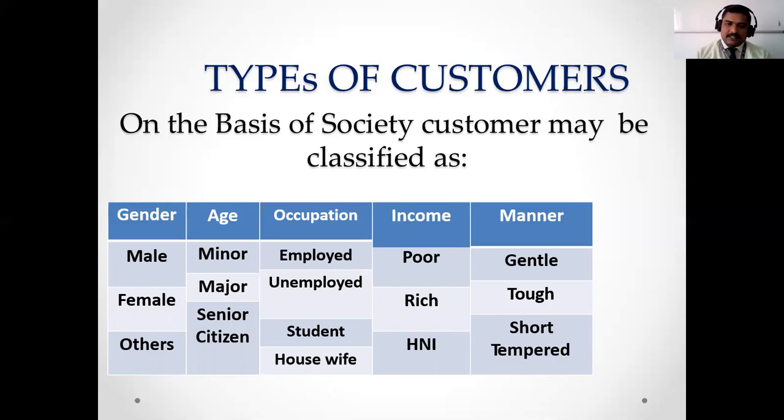Based on income, poor customers also can have some accounts. The Jan Dhan Yojana is a scheme opened by the government. The government itself announced that they will deposit some money in the account. Like that, some accounts are there based on the customer's income category, a poor account, a rich account. If you have a current account, you have to maintain a high balance in your account. Like that, some natures are there that we will be discussing in the upcoming topics.